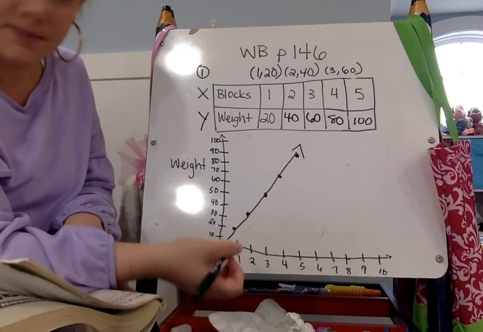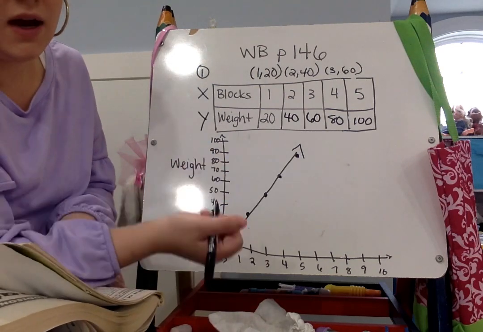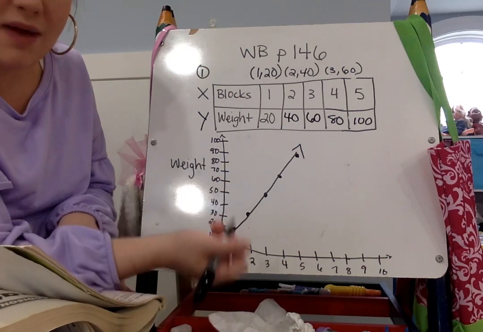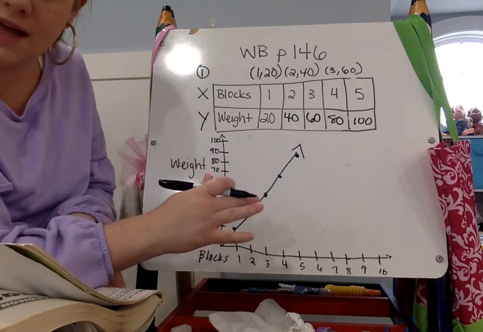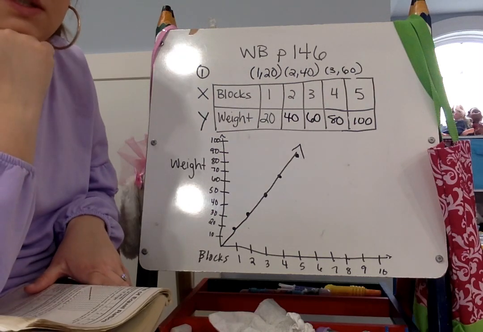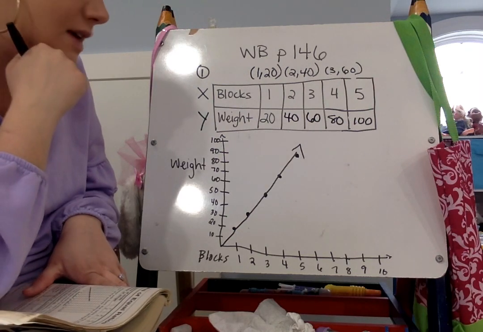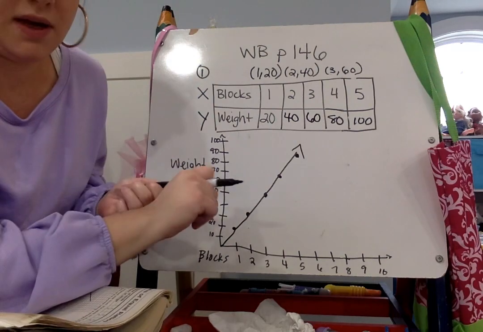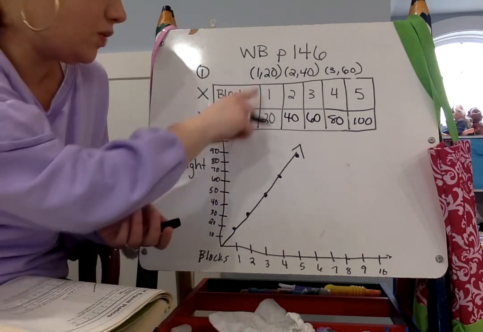So you guys do the back. I've included the keys for this week, but I've only included the keys for the back of the workbook page. So take the front as kind of your practice, and then check your back when you get finished with it. If you have any questions, just let me know, and I'll be glad to help you. I hope this looks familiar, though, because we did do it. We just didn't call them ratios when we did it.